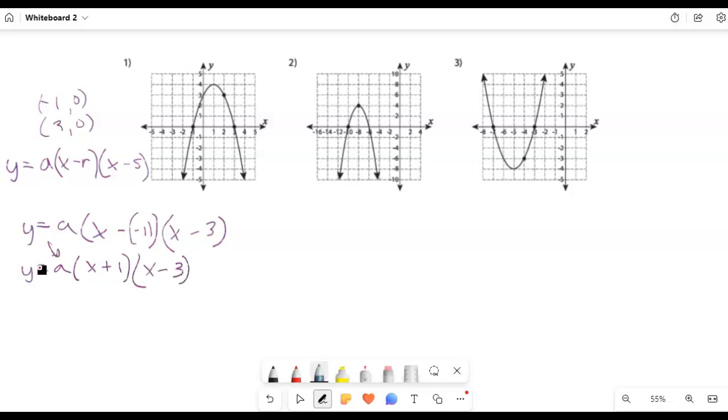We don't know what that coefficient is that's going to tell us how far we're stretching this, whether it has a vertical stretch or horizontal. And so what we're going to do now is use a different point to find out what a is. This point is a point on the line, and so we know that that is a point that solves this quadratic, and that point is 2, 3. So in this case, x is 2, y is 3. So now I can plug 3 in for y, and anywhere I see x, I'm going to plug in 2.